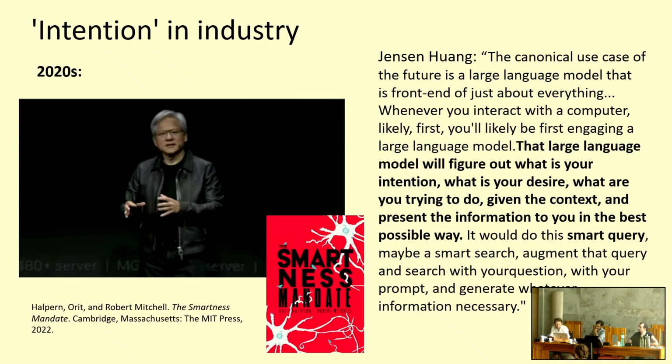And we, in a more recent paper, have been connecting this to Orit Halpern's and Robert Mitchell's The Smartness Mandate, which kind of anticipates this sort of system in which you are enclosed in decision infrastructure that often works against you, but this is a kind of broadening of that, or treating it in more discrete terms.